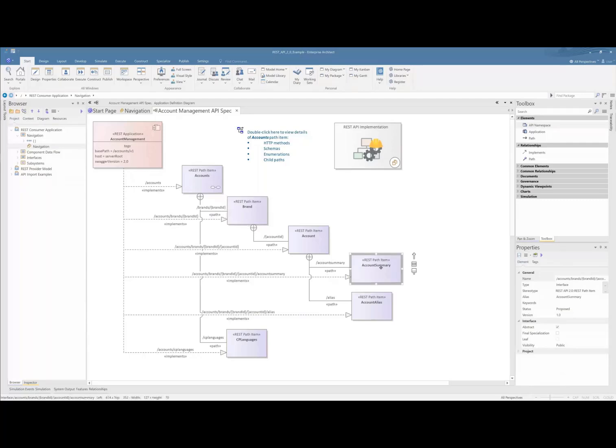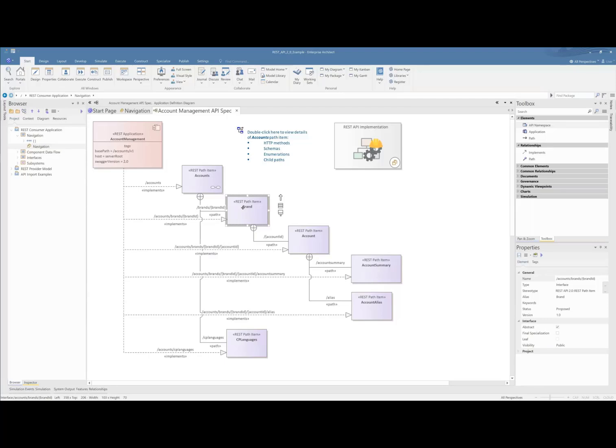And then optionally, we actually find a lot of people don't model this, but you can if you'd like to, is the ability to specify path relationships, which is a stereotyped nesting relationship that represents how you get from one path to another based on the URI. So to get to this path item, we traverse the slash accounts path and then get to the brand path item, aka a resource, the R in REST.